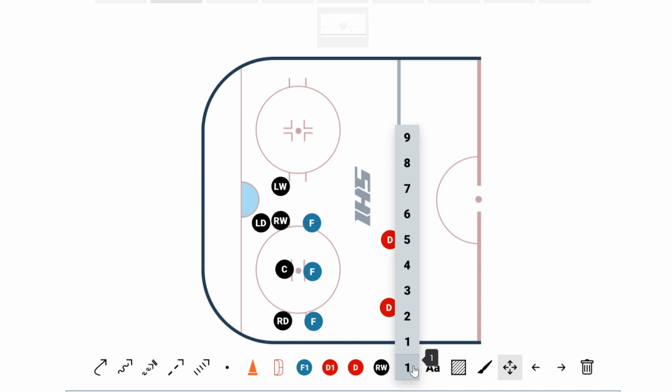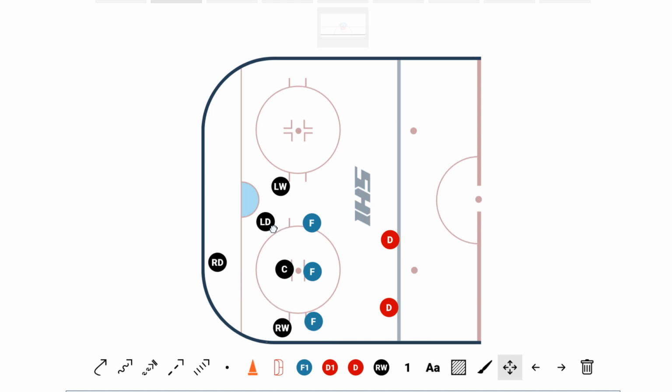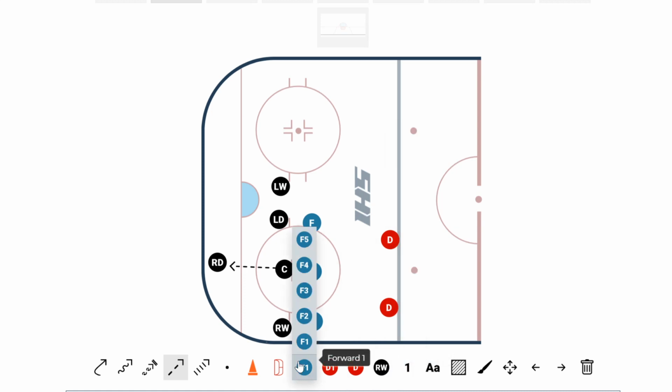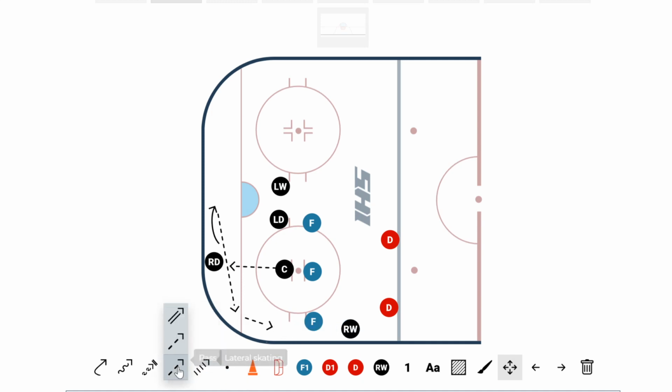And actually, let's take a pause and rewind a little bit. Before we discuss that, if we had the face-off win like so, back to our D, normally what they would want to do is bring it back behind the net, just to buy them a little bit of time, and then they decide to pass up to the right wing, or if they have a clear pass, they could pass it right up to the right wing right there.